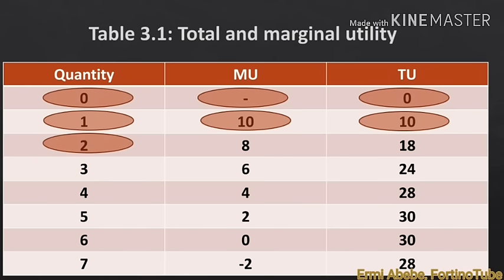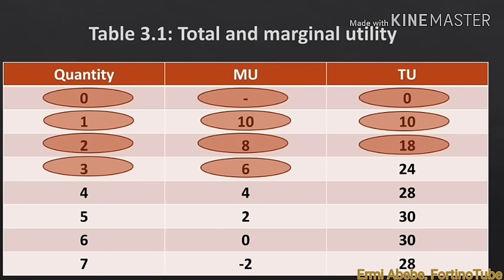Now we add the second glass of water. ሁለተኛውን glass of water ስንጠጣ we will be getting an additional satisfaction of 8 utils ማለት ነው. ስለዚህ ሁለተኛው glass ለብቻው ስንት ሰጥቶናል ማለት ነው? It gave us 8 utils of satisfaction. ከዛ ቶታል ካልኩሌት የሚደረገው እንዴት ነው? ሁለቱን ኮንሱም በማድረጋችን ያገኘነው ቶታል ስንት ነው ሲባል 10 plus 8 is equal to 18 ይሆናል ማለት ነው. Okay? Then let's say we add the third glass of water. ሶስተኛውን ጠጣን. ልክ ሶስተኛውን ስንጠጣ the third glass of water will give us a satisfaction of 6 ብቻውን. This is marginal utility 3 ማለት ነው. ከዛ when we find total utility ሶስቱን ብርጭቆ በመጠጣታችን ስንት ይመጣል ስንባል 10 plus 8 plus 6, totally 24 ይመጣል ማለት ነው.